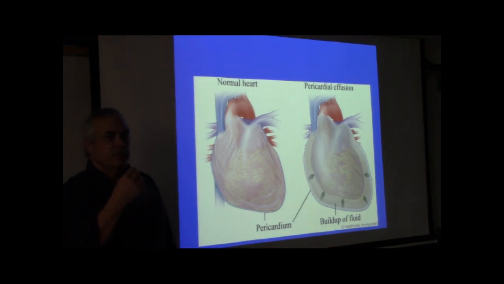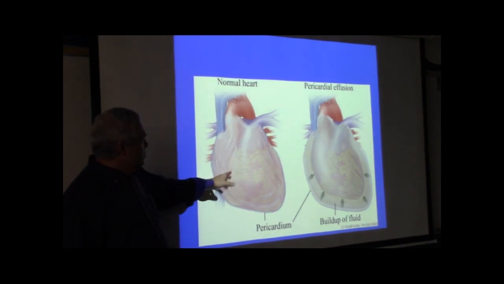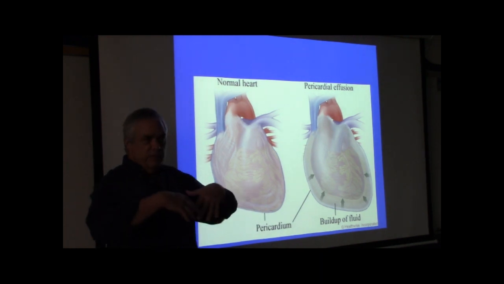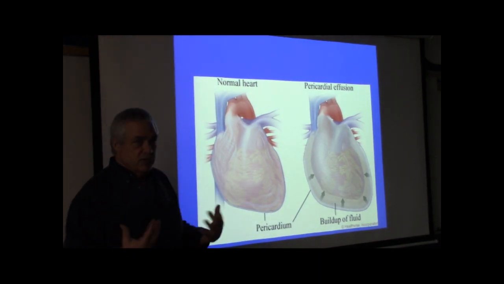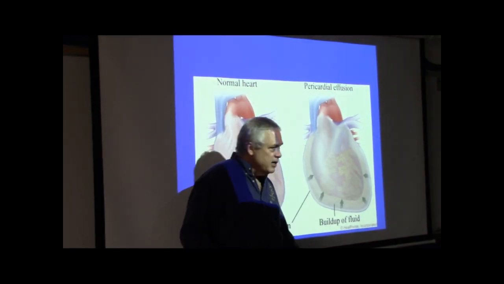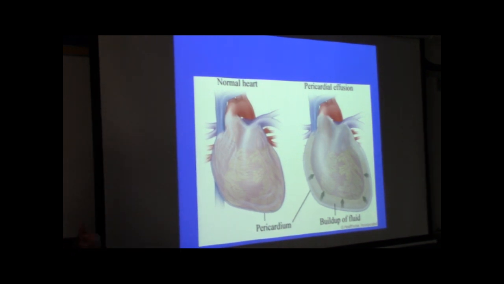There's always going to be some fluid in there because, like anything else in the body that moves, this thing has to be lubricated. So there's lubricating fluid in between the two layers of the pericardium, analogous to the layers that surround the lungs. Now, if there's too much fluid inside, that compresses the heart and puts it in a condition called tamponade, where it has a hard time expanding and contracting. And that can result in heart failure very quickly.